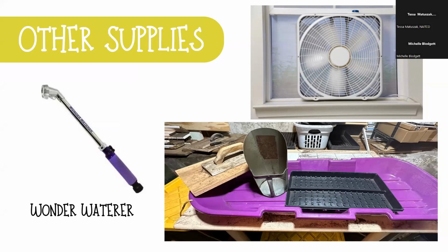And then I told you I have a super high-tech setup here, and so this is literally a sled that I took from my son, who used to use it to ride down the hill in the snow. Now it works perfectly for potting up these trays. And so you can see this is just a basic livestock feed scoop. And then this is a piece of plywood I cut to be just slightly smaller than the tray. And I took the handle off of an old concrete trowel and nailed it into it.